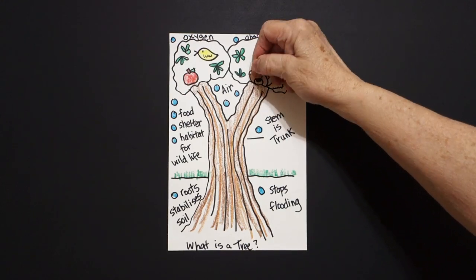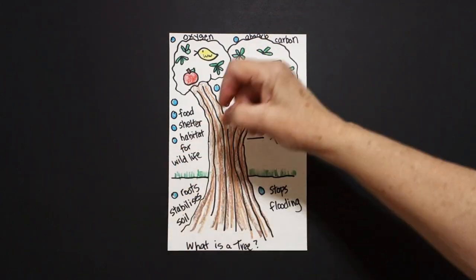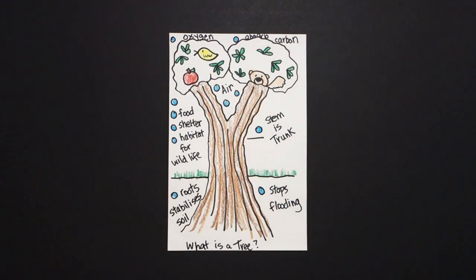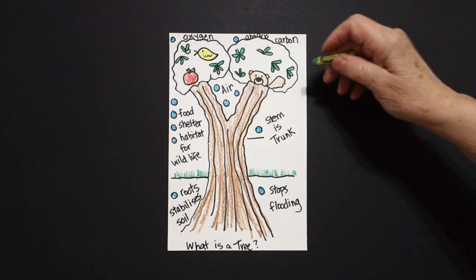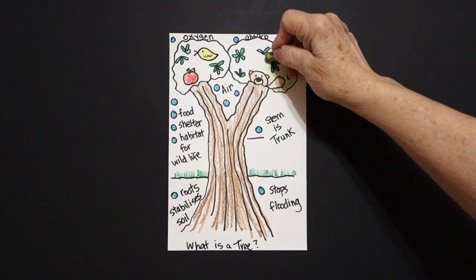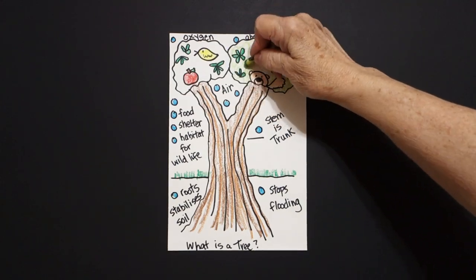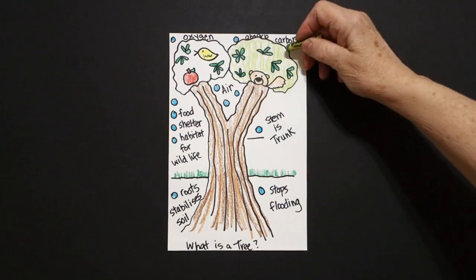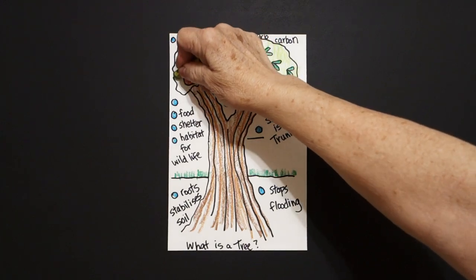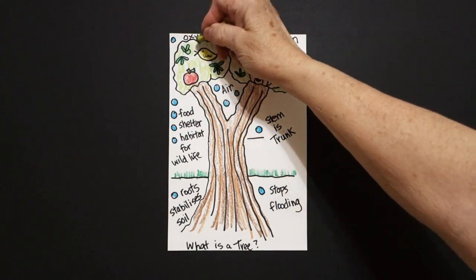You know, don't forget trees not only give us food like apples, but they also provide a habitat and shelter for birds and animals. Trees are very, very important. Then I'm taking my yellow green and I'm just going to loop-de-loop around the crown of the upper part of my tree. Or I'm taking this green and I'm coloring in this space around the trunk of my tree.